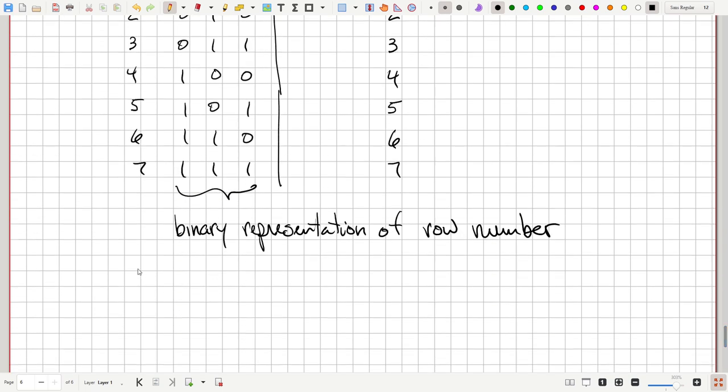So we could say, for example, 7 in base 10, in decimal notation, so we'll put a subscript 10 to indicate that that's in base 10, is equal to 111 in this binary or base 2 system. Now, 5 is equal to 101 in base 2, right? And what does that mean? That means 4 plus 0 plus 1. 4 plus 1 is 5.